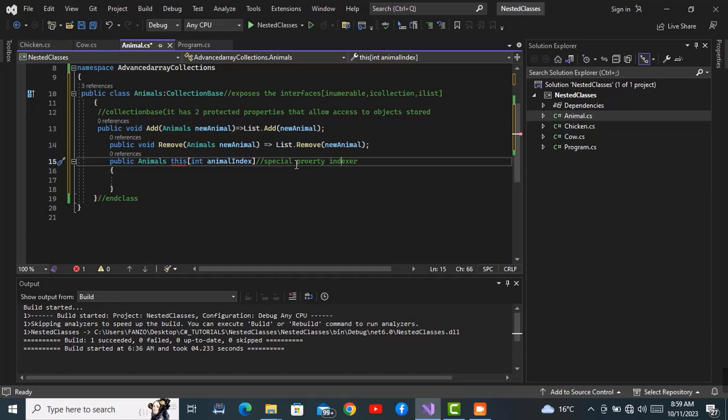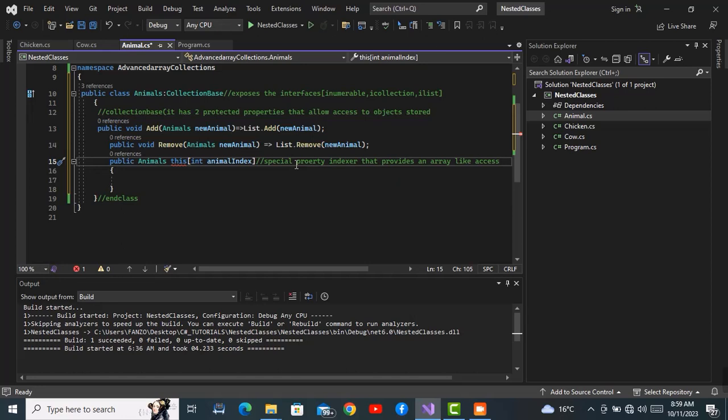So it is a special property indexer that provides array-like access. Very important. In fact, you can provide more complex access via an indexer because you can define and use complex parameter types with the square brackets syntax as you want.